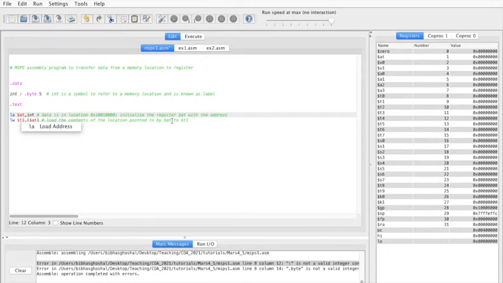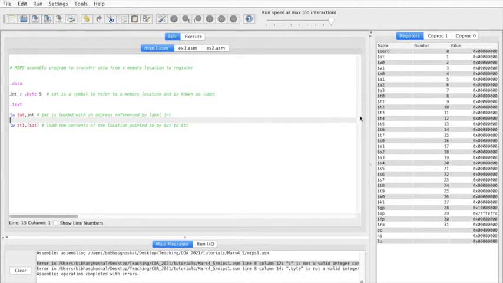The instruction is la $t0, int. It means that $t0 is loaded with an address which is referenced by the label int. So la stands for load address, and it loads $t0 with the address which is referenced by int.